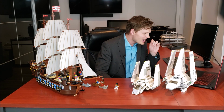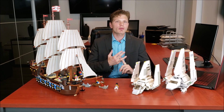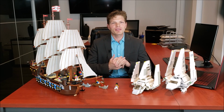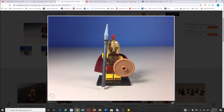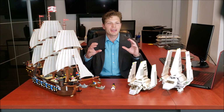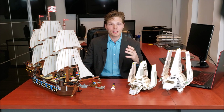But the question he asked is, best Lego collectible minifigure in your opinion? So I had to think about this. There's a lot of honorable mentions. The Abraham Lincoln's great. There's like the Gamer, any of the Egyptian type minifigs are great as well. There's so many, but the 3 that kind of stood out to me were the candidates, I'll just throw them up. Kind of like my 3 favorite. They're not necessarily the best. Let me know what your favorite CMFs are. I'd be interested to know.